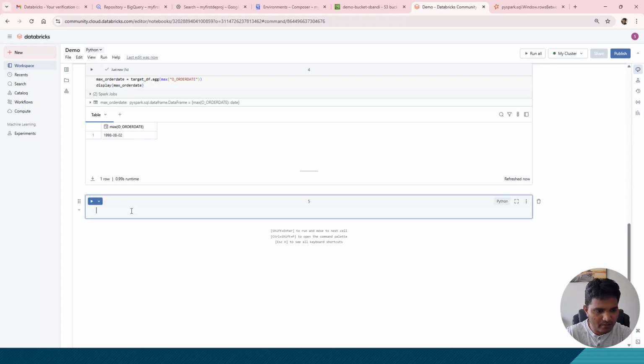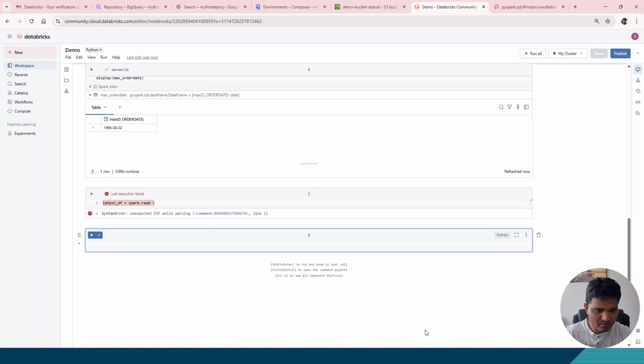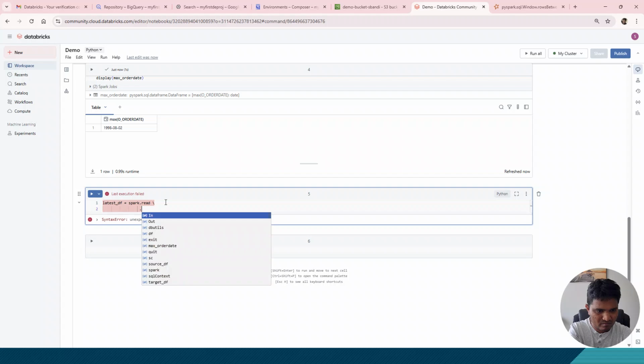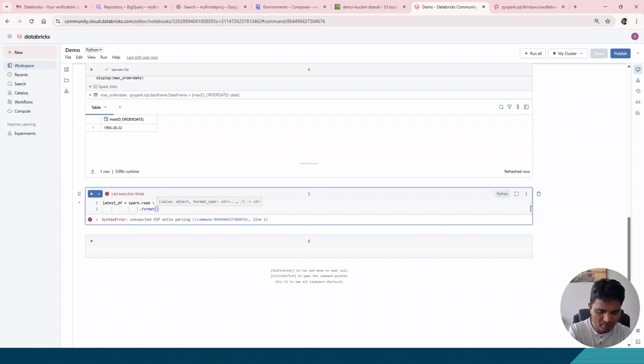So let's go and get the latest file and see what is there inside. So latest_data_frame is equal to spark.read with the format of CSV.